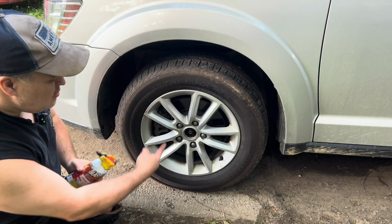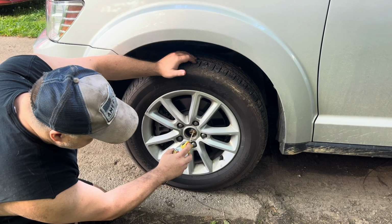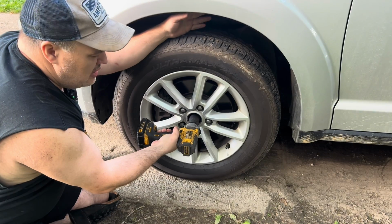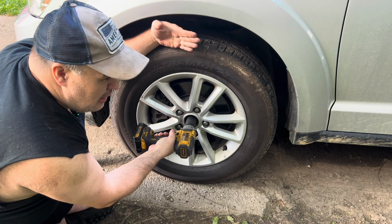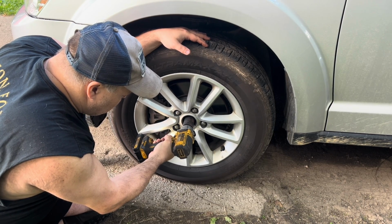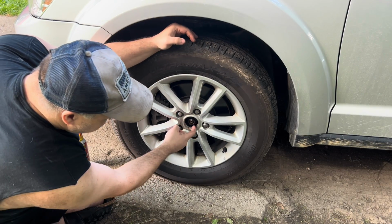To make this nut come out easier, I'm going to spray some PB Blaster and let it saturate in there for about 10 minutes. Then just step away and let it soak. I'm going to try the impact gun and see if that will break the axle nut loose. And if not, I will use a breaker bar. And it is broke loose, as you can see.